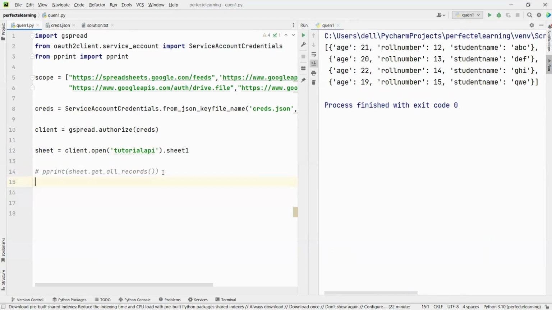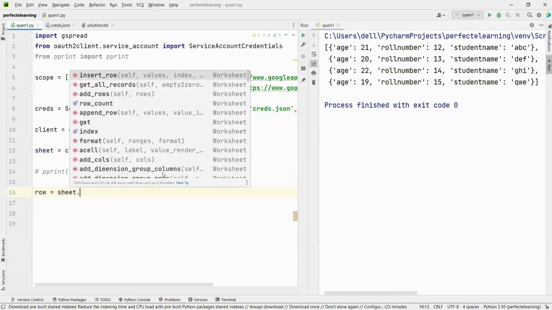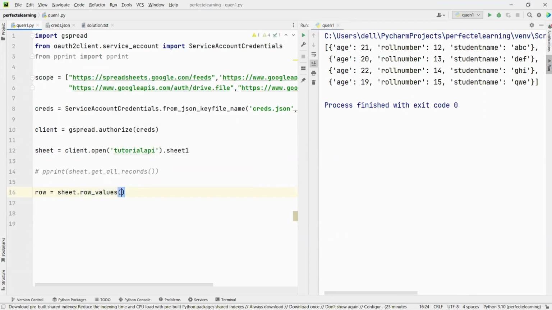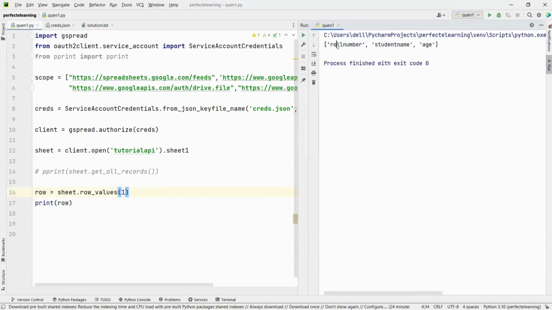What if we want a particular row? Let's also try it. Row is equal to sheet.row_values. We want the row values at the given index, let us say 0, and print the row. We'll get the values which are at row 0. Yes, we have got roll number, student name, and age, which is at row 1.